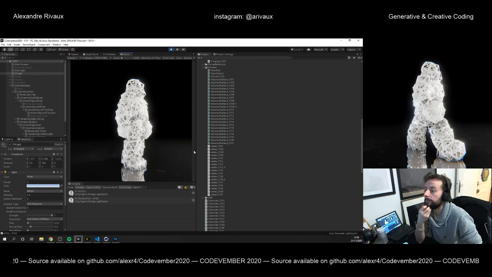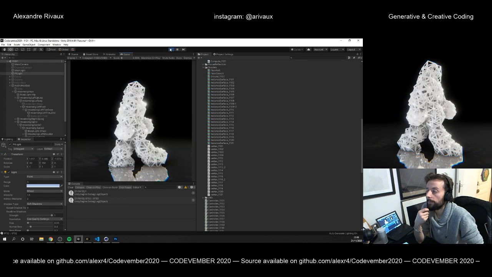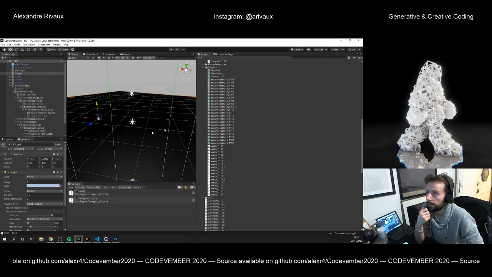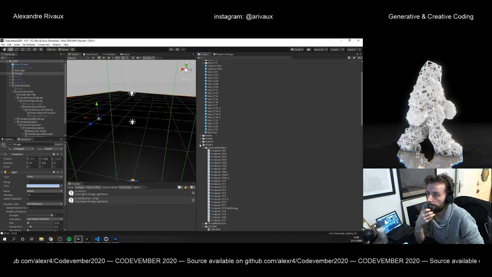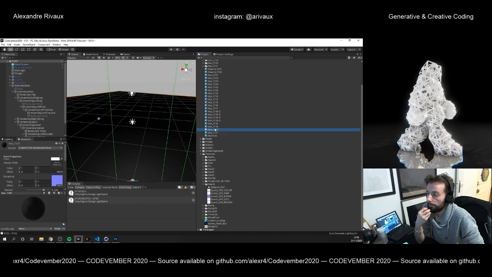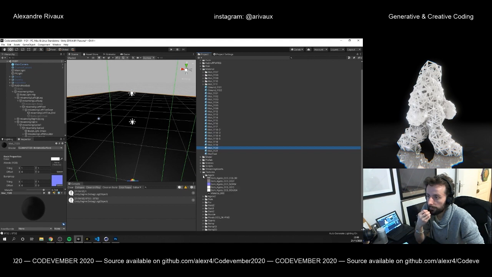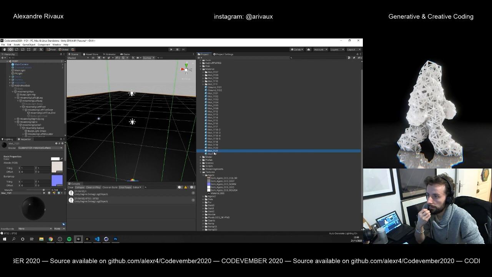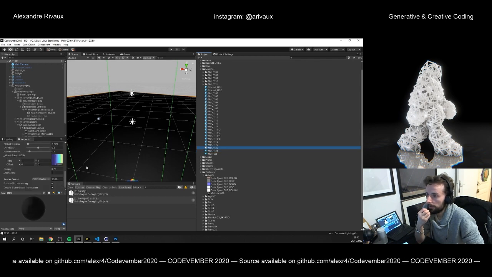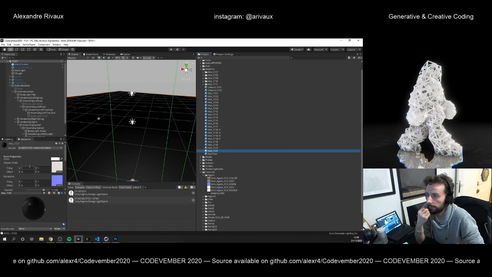Okay, so now we can focus on the material. I used the quartz, but maybe it's time to try the agate. Okay, so this is the old one, so this is the one we're using.